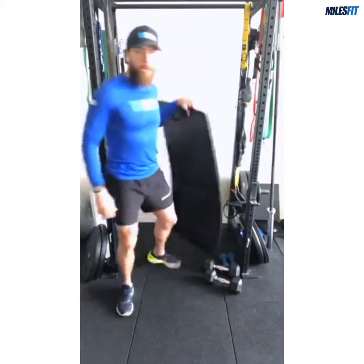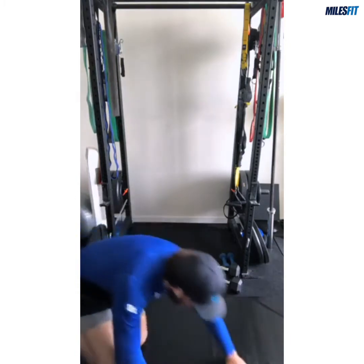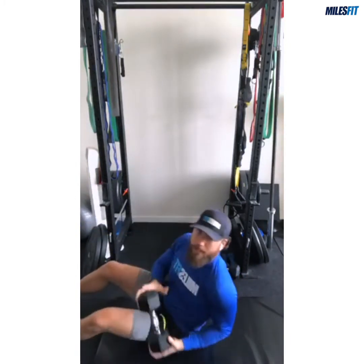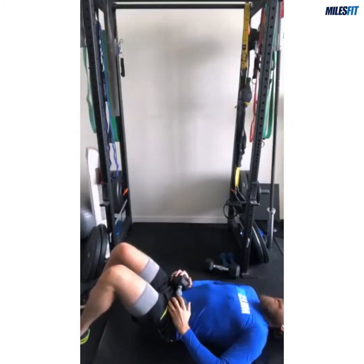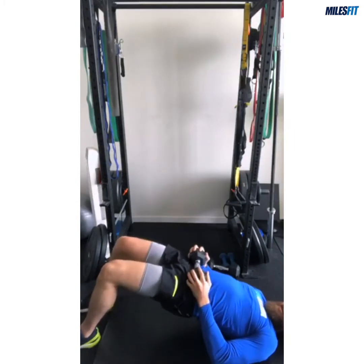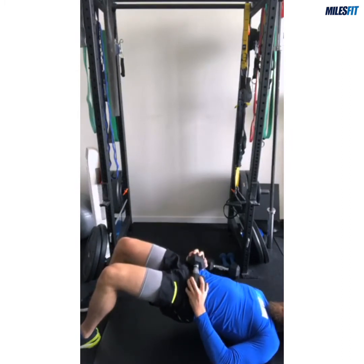Let's get set up. We're doing glute hip bridges with the dumbbell, okay? So we're gonna lie down. I'm gonna grab a weight over here. So we're gonna set up in a sit-up position with the weight on the pelvic bones like this, okay? So 2 feet are down. And I'm gonna be driving my hips up, pushing through the ground, squeezing my glutes with the weight, okay?